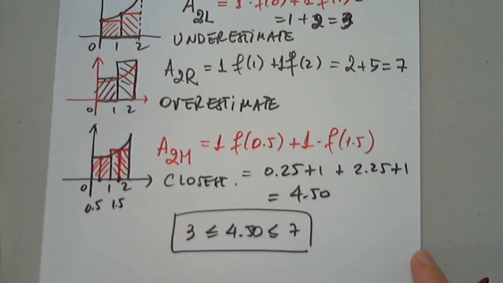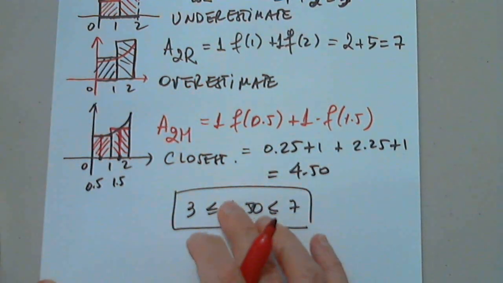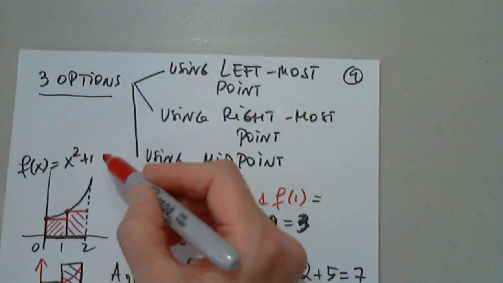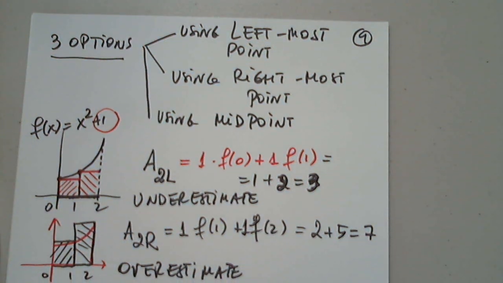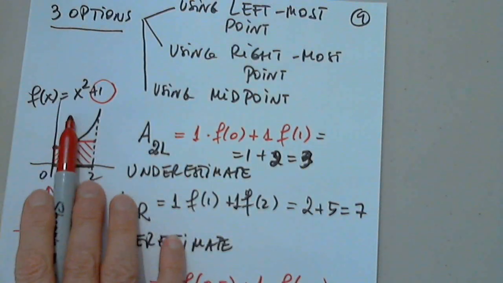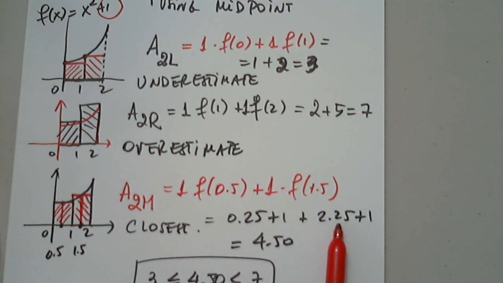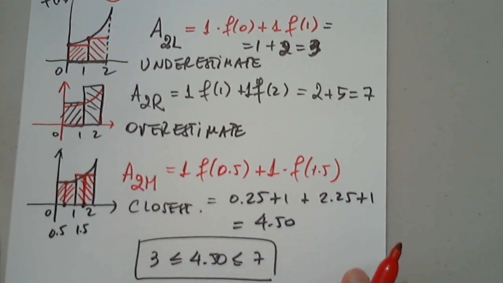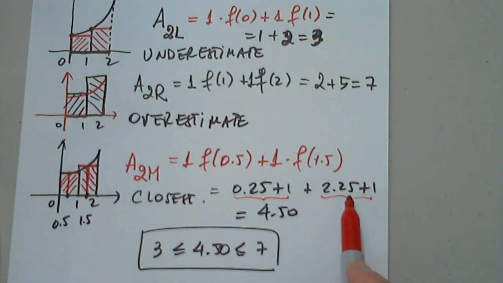Now, here's a question for you. Let me see the time here. Okay, that's still fine. Good. So, Professor, I have a question. Yes. When you're doing the last calculation for the midpoint, where are the plus ones coming from? Oh, you're right. I'm sorry. No, that's okay. Let me redo this. If you have any doubts, maybe you see something I don't. So 0.5 squared is 0.25 and plus 1. And 1.5 squared is 2.25 plus 1. So I have 4.25 plus 0.25, and I think I'm okay. Am I okay? Yeah, I just forgot what the actual function was. So this is f of 0.5 and this is f of 1.5.